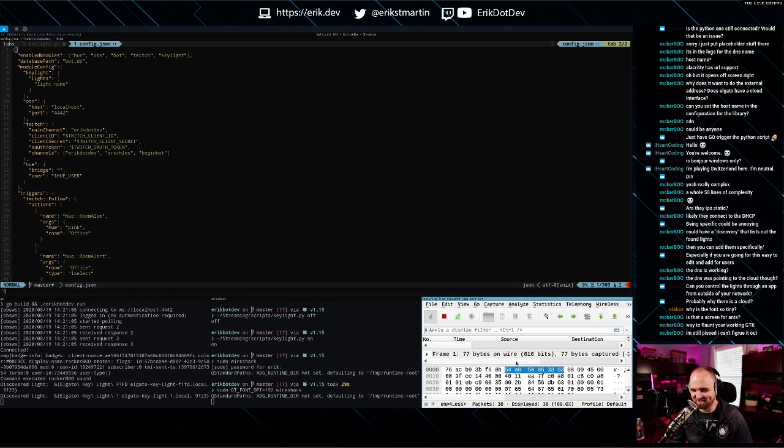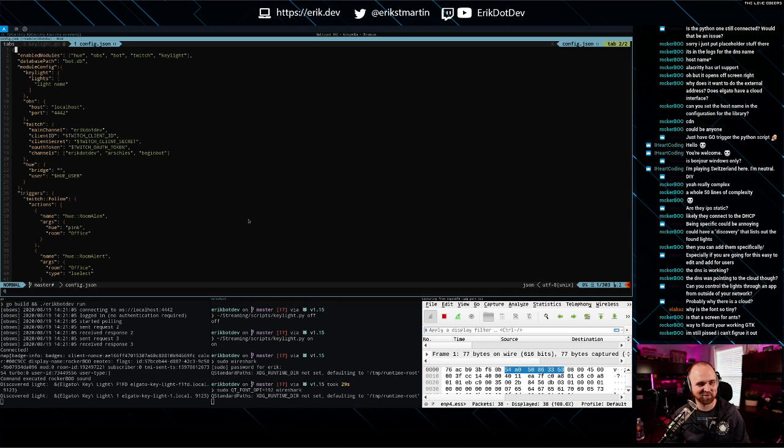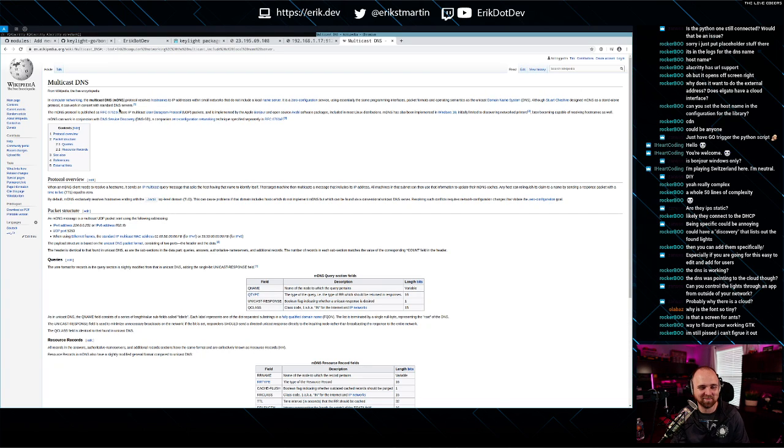Way to flaunt your working GTK. I still can't figure it out. We're all still trying to figure it out, Rocker Boo. Remember, you met me in the Windows world during my experiment, but I've spent most of my life in Linux, so they're just struggles I've had many times. And you can see I still get it wrong where my fonts are all jacked up.